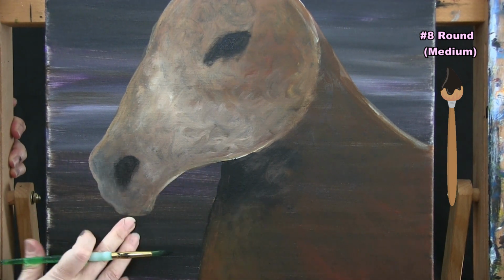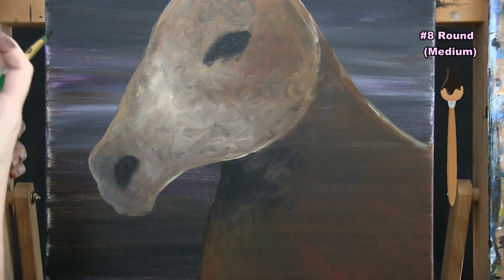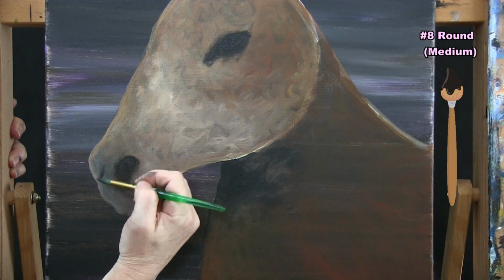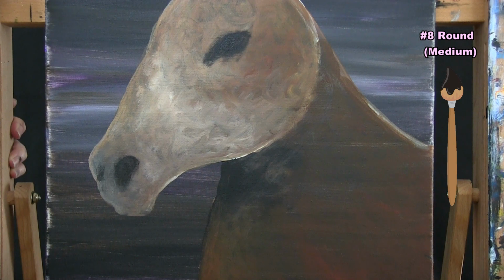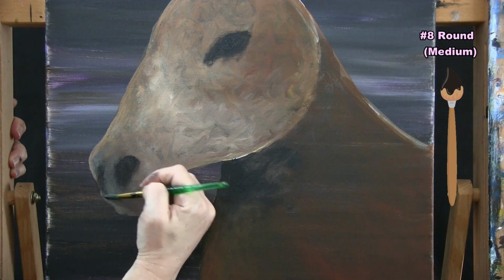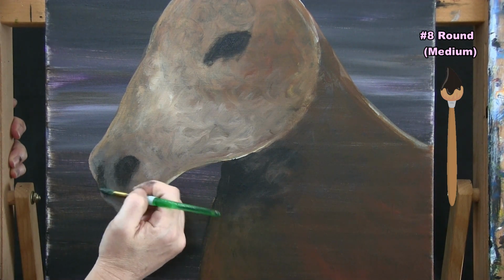And then also in the muzzle area, if you want it to look like there's a shadow between the two nostrils, you can take the remnants of the black, maybe put a touch of brown on your brush, black and brown, and put a little shadowy area in through here. And again, if you go too dark, don't worry about it. We will lighten it up later.